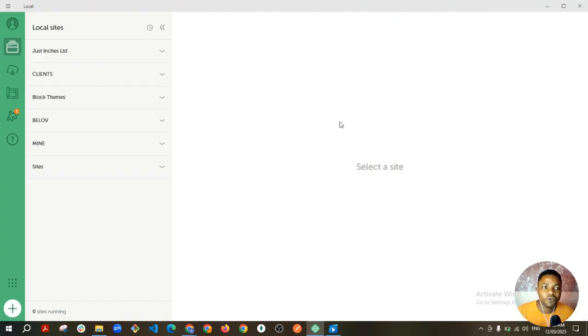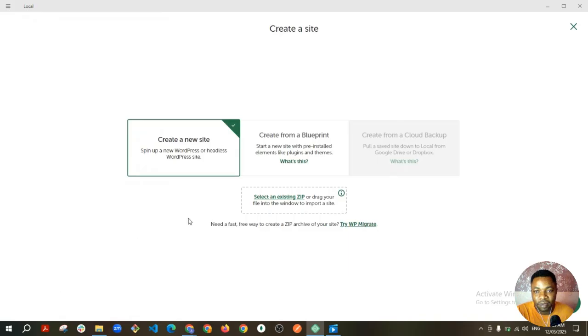All right, so before I take you around Local by Flywheel, when you have it installed and open like this, you can create a website. So let me show you quickly how you can create a website that gives you access to your WordPress dashboard. Exactly, there's no difference between the dashboard and when your website is hosted live. All right, so when you want to create a website, you click on this plus icon. When you click on this plus icon, then you can create a new website. Because you don't already have any existing websites, you are creating new.